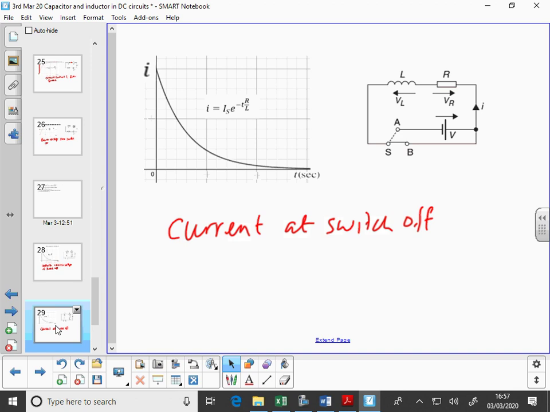When you switch transformers on, they have an inrush current, because until that back EMF has built up, they take a lot of current. You have to put special circuit breakers, transformer rated circuit breakers in, otherwise they'll trip when you switch on, and that kind of thing. Okay, so that's your inductor stuff. There's a couple of problems in your notes to have a go at, and there's some extra problems at the end as well. All right.